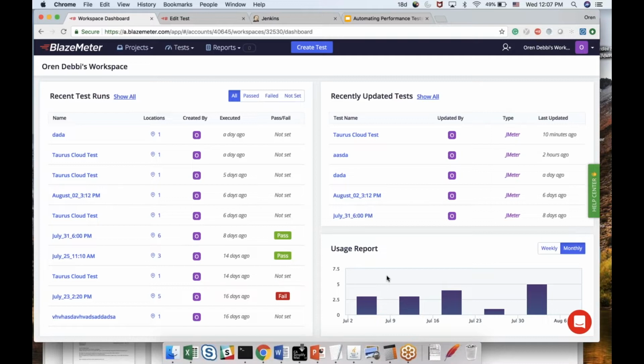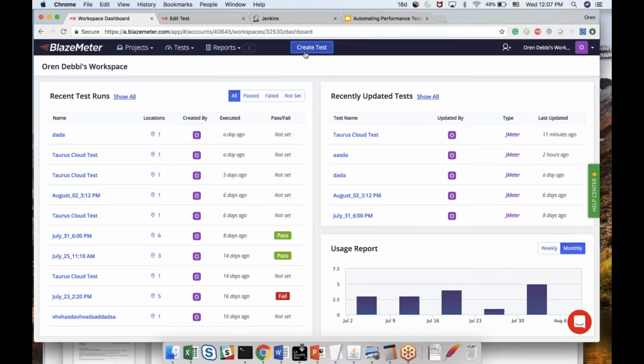Well, maybe you can have QA using JMeter, and many people will be running tests in JMeter. So you can see this is my account, so of course it's all run by me. But you'd see which tester ran which test, the name of the build, or if you want, the name of the commit, and all the reporting is here. Developers and QA could be located in different locations around the world. They're all using the same platform, and they're all running their tests in JMeter.